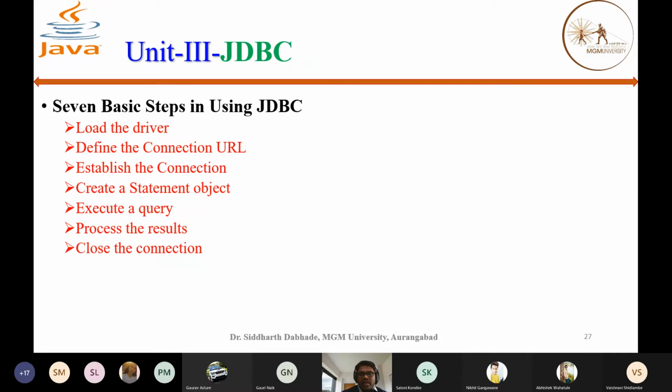The connection will not be established directly, we require the connection URL. Your SIM card is one kind of connection URL, right? And if you have the connection URL, a working SIM is required, right? So that is your connection, the network should be there.